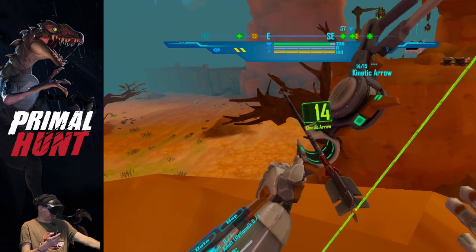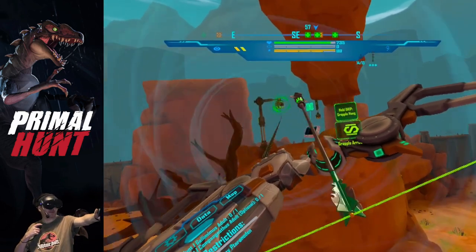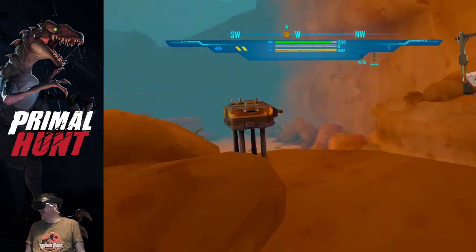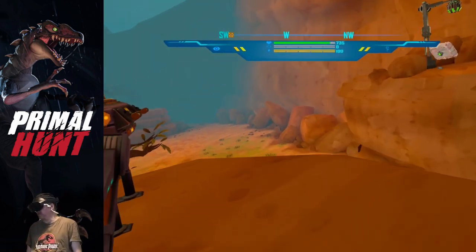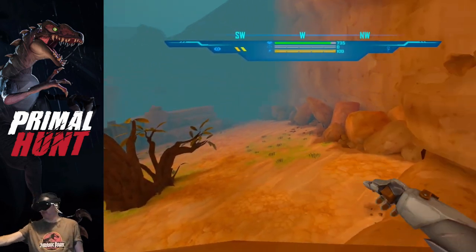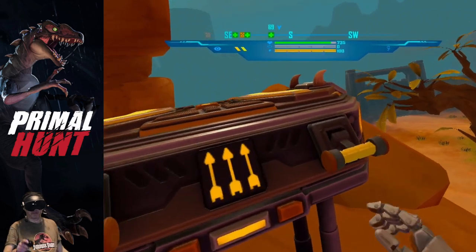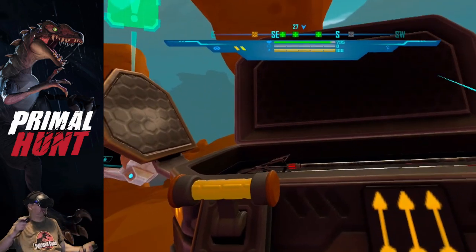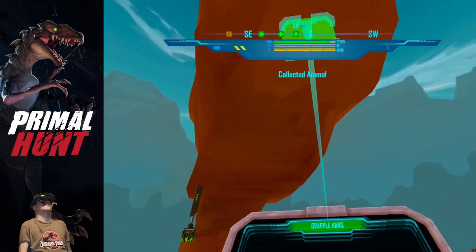Hold down the A button, you change your arrows. Grapple arrow. I guess we're going to swing across here. That's awesome. I love that. I can see why they got like comfort options, that sort of thing. That looks like an arena down there. Let me grab some arrows. Okay. This is pretty instinctive so far.